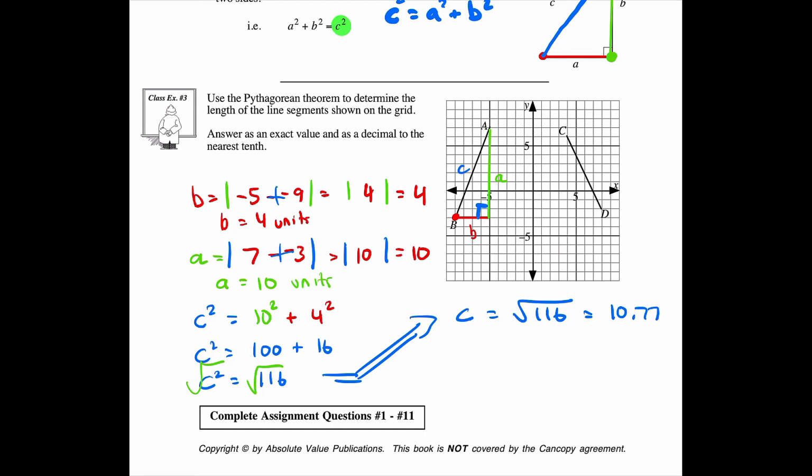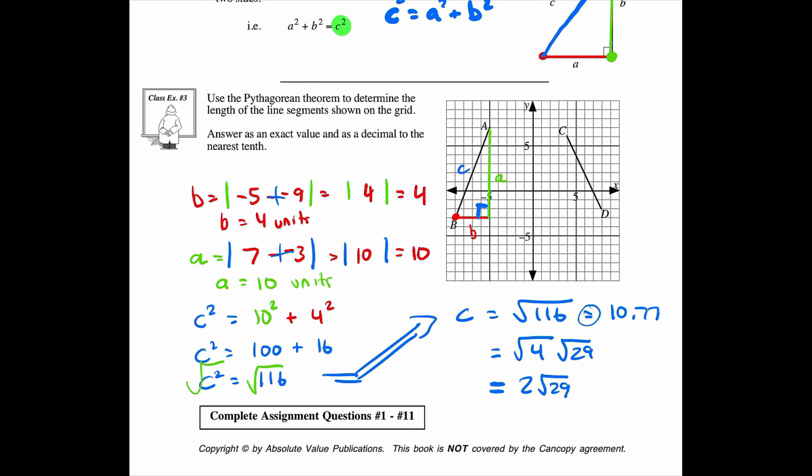But what if I want the exact value? Well, again, this is almost going back to our first or second unit that we worked on. I know that I can pull a 4 out of this. So the square root of 116 is the same as the square root of 4 times the square root of 29. And because I know that 29 is a prime number, I can stop right there. But this square root of 4, we know that's a perfect square, so that equals 2. And I still have a root 29, so the exact value is going to be 2 root 29.